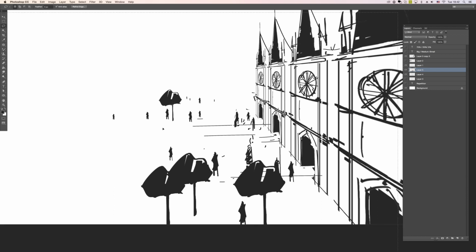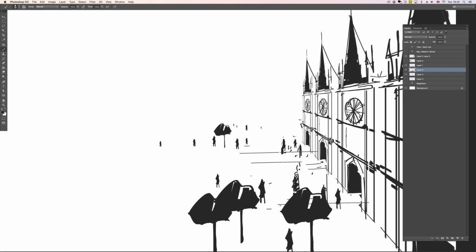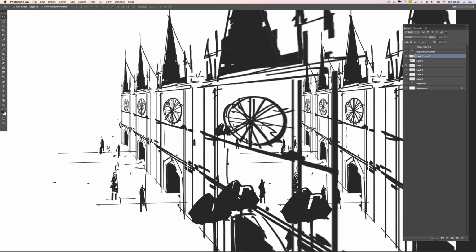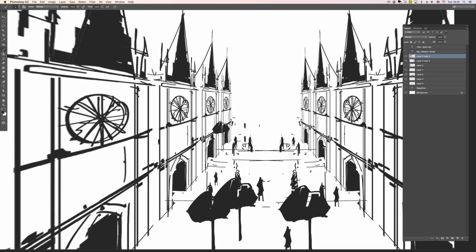That guy probably needs to be smaller. But just by repeating patterns or shapes, you can create a great sense of scale, and very quickly you can start generating a scenery. Let's do something like this.